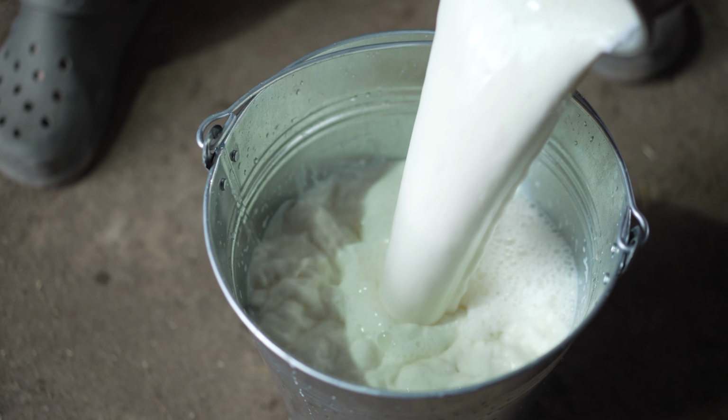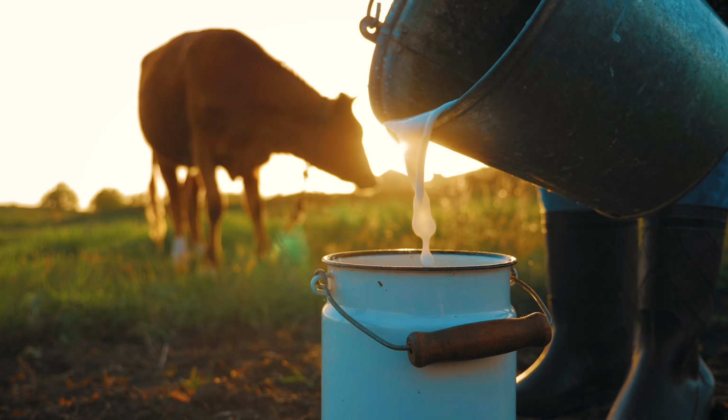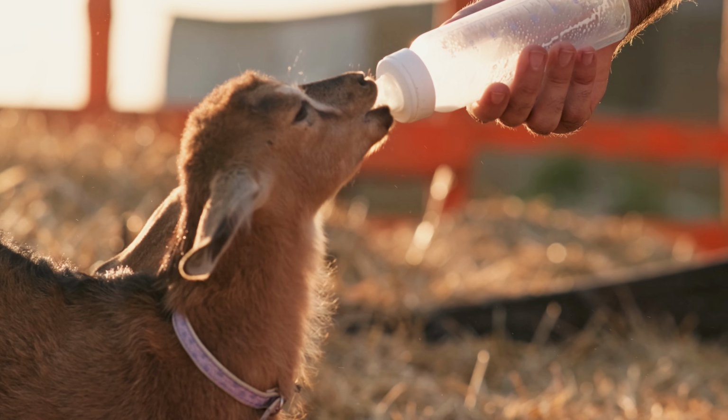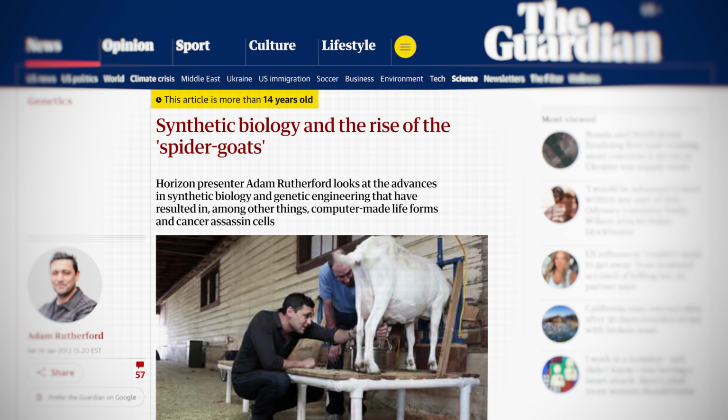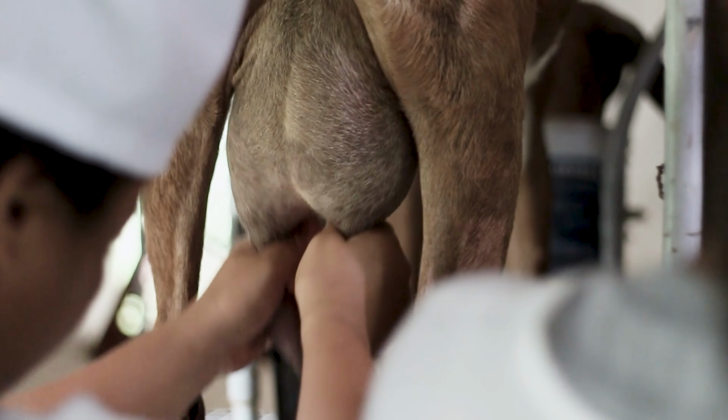But if you really want to produce a lot of protein in a concentrated form, look at milk. To feed their young, mothers produce milk with high concentrations of proteins. So around the same time, a Canadian company called Nexia tried something much stranger. They put spider silk genes into goats, creating genetically modified spider goats. No, really, they made spider goats. These goats produce milk chock full of spider silk proteins. In one sense, it worked. All the experiments were able to produce spider silk proteins, but they ran into the same problem.